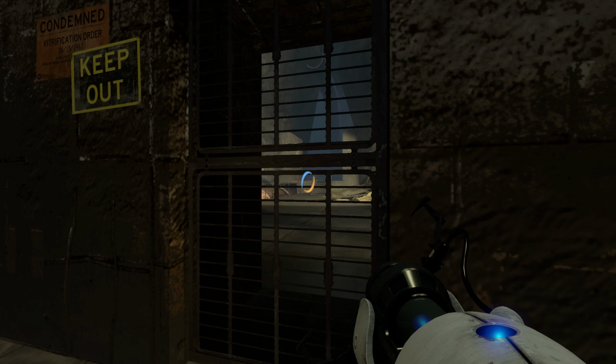So that button opens that door. Okay. Well, we need to get to that button. Physics conserves momentum in this game. Oh god. However, it also bounces stuff all over the place. So we gotta carry this back.